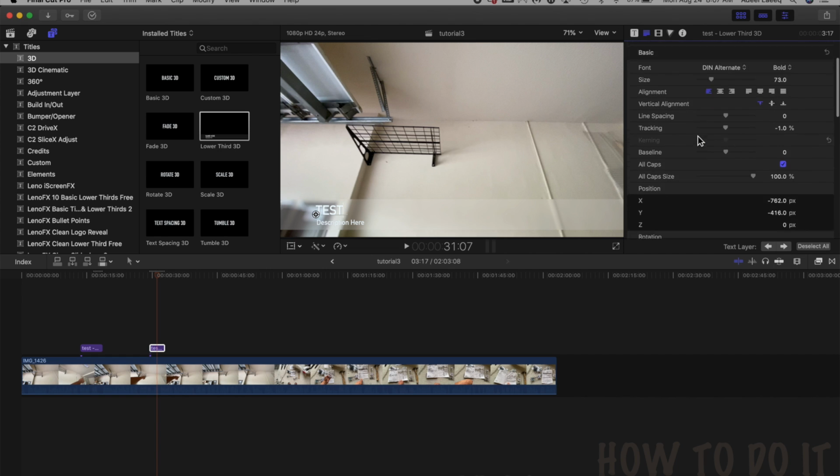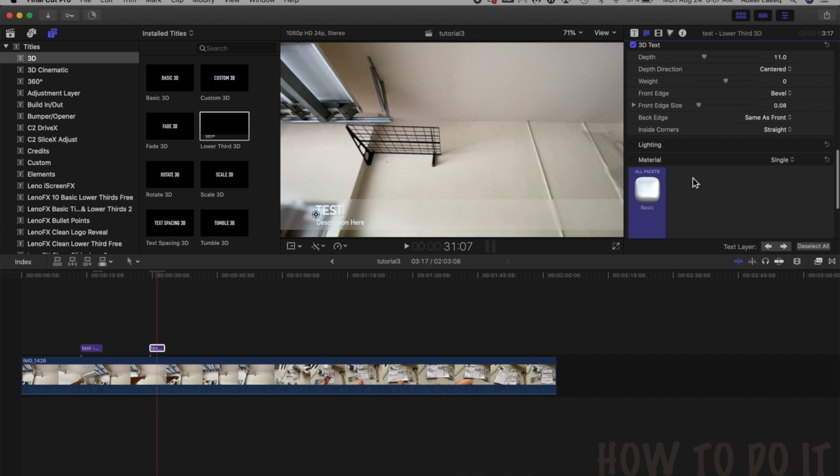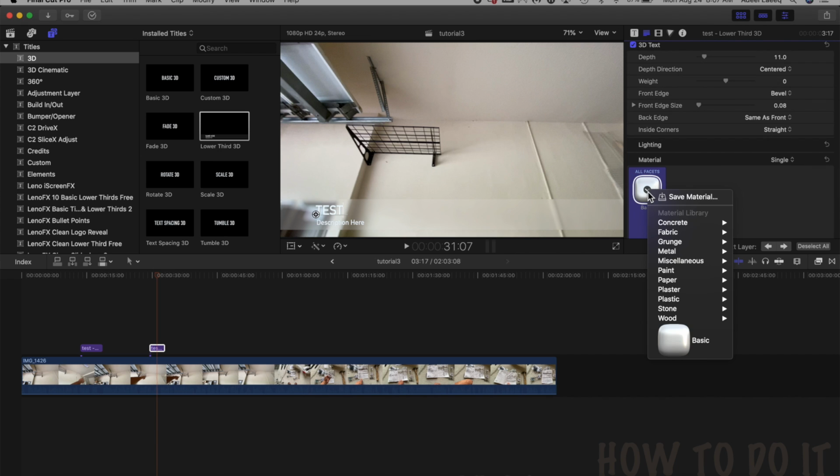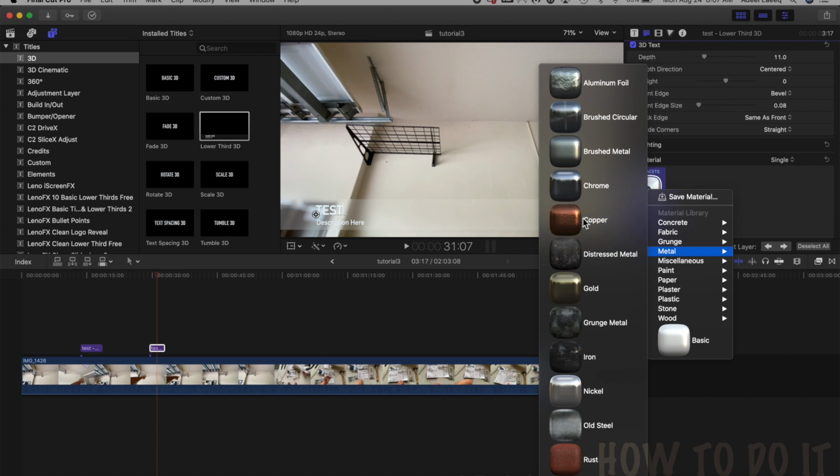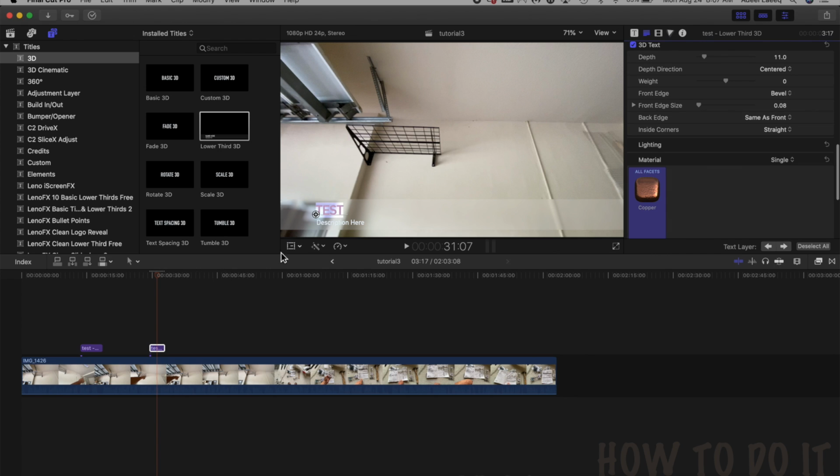And I can also come down and play with a bunch of stuff, right? So if I want to change the effect, call it copper, so now you can see it's in the copper color, and a bunch of stuff you can play with. There's a lot of options on this side. These two arrows, you see there are two texts right now. So if I want to jump to the top one, I can just click on the back arrow and it will jump to the top one. I want to come to the bottom one.